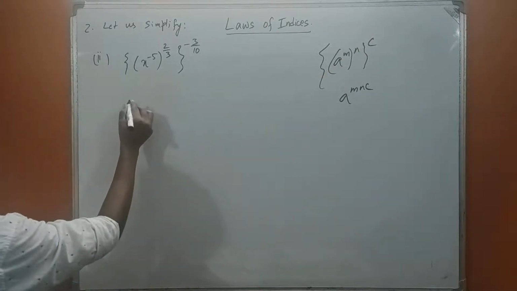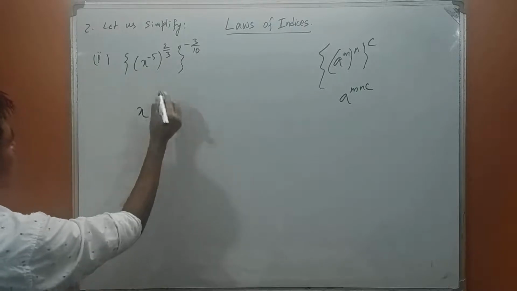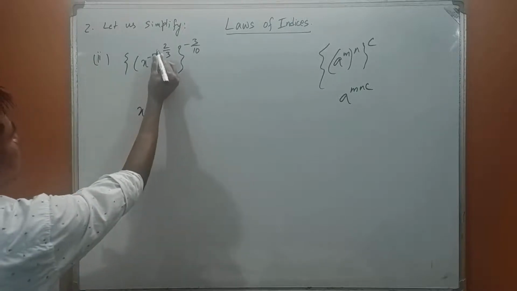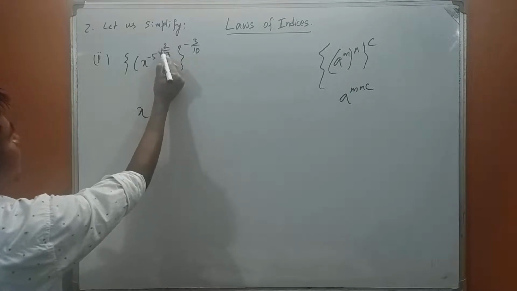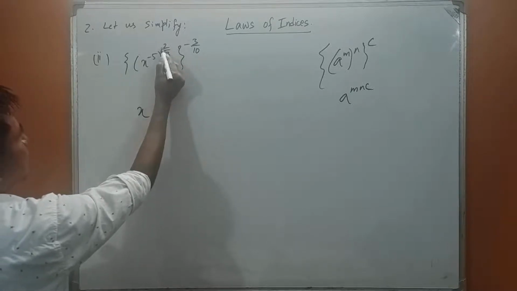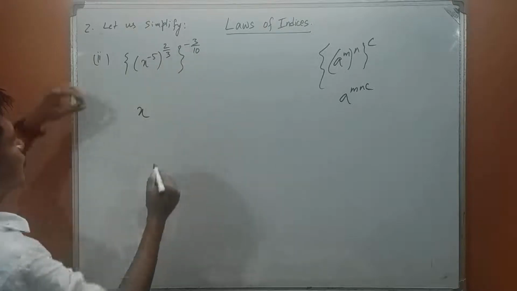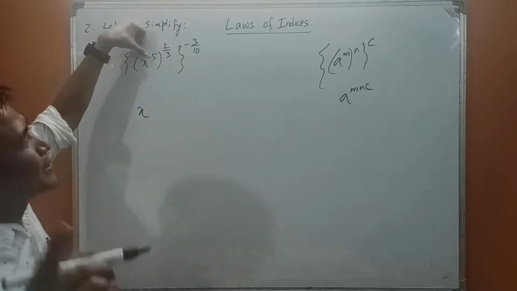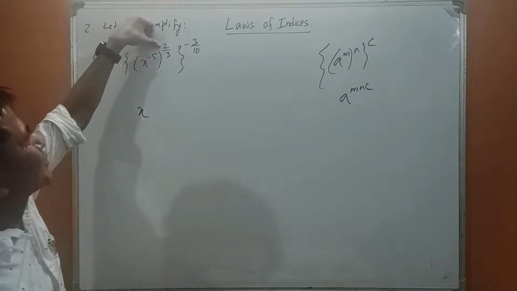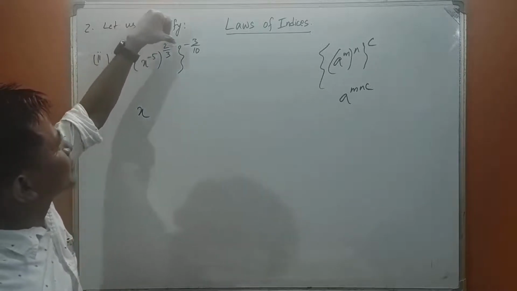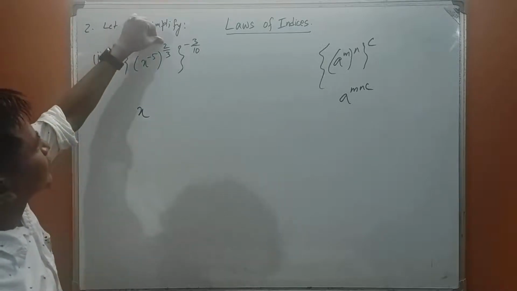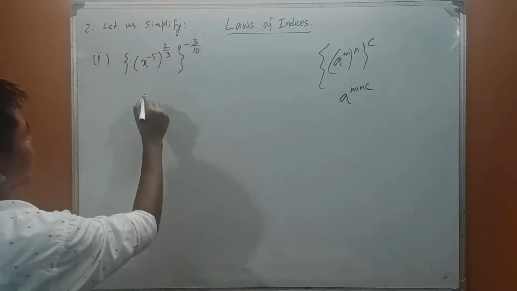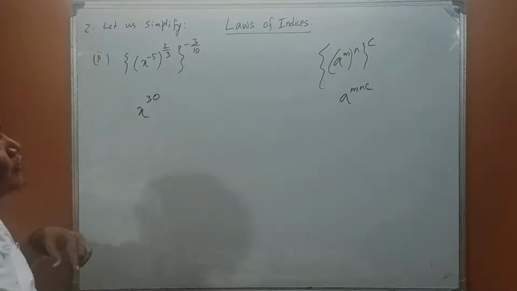Now let us see here, x, minus 5 into plus 2, minus 5 into plus 2 is minus 10. Minus 10 into minus 3, isn't it? First let us multiply the sign, okay? Minus into plus is minus, and that minus into this minus is plus. So no need to write plus. 5 2s are 10, 10 3s are 30. The power is 30 in the numerator.